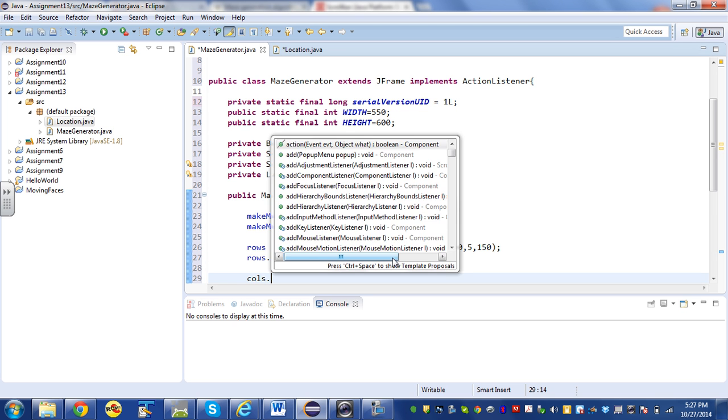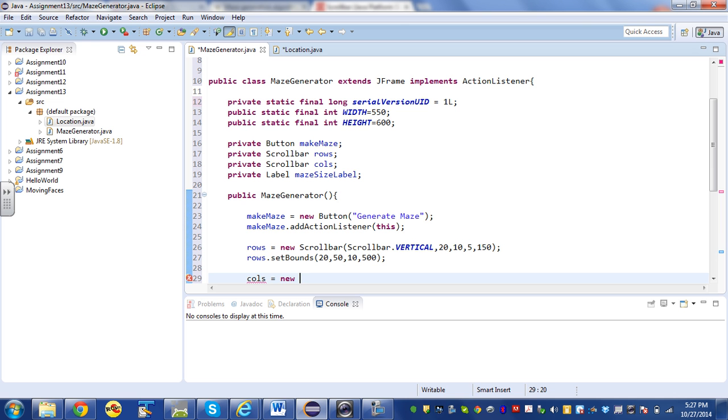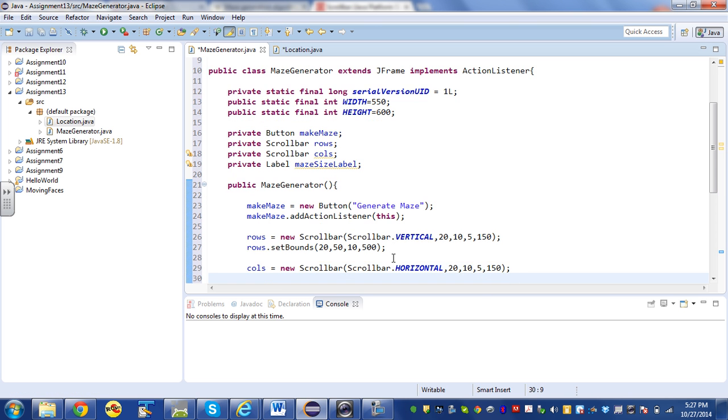Cols is going to be similar, equals new scroll bar, scroll bar dot horizontal, and this time it's going to be 20 is my default, 10 is my bubble, 5 is my minimum, and 150 is my maximum. Hey, it's the same thing except that it's horizontal.